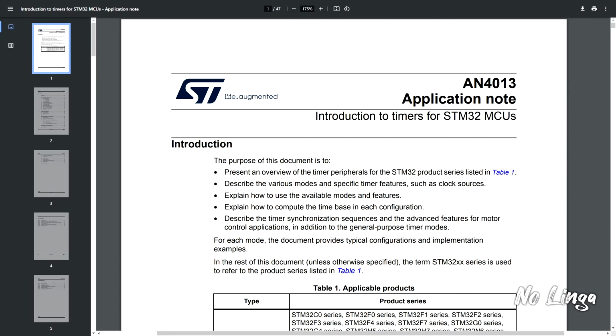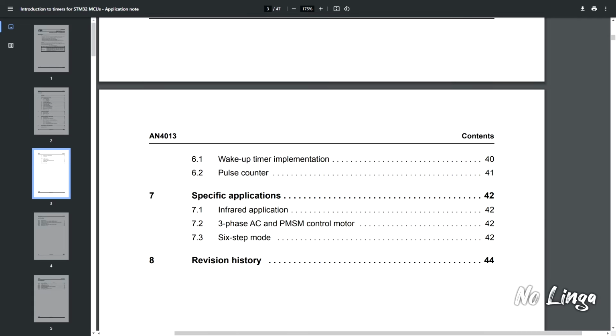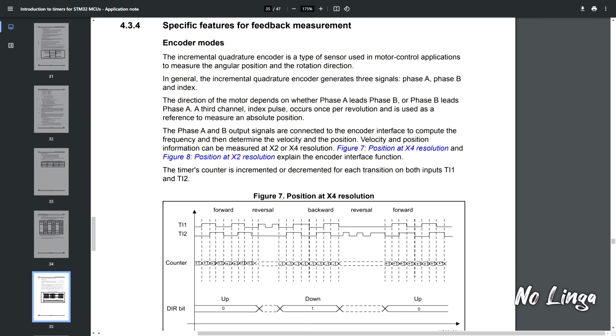This is the application note AN4013. This is a document provided by ST, and it goes over the configuration for timers. So it covers the quadrature encoder settings. In section 4.3.4, it goes over the encoder modes.